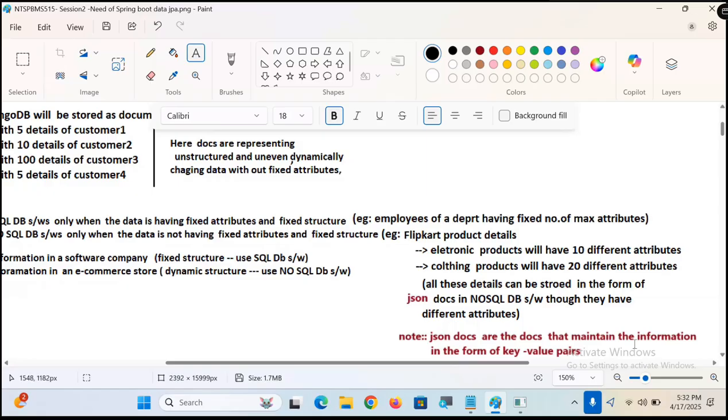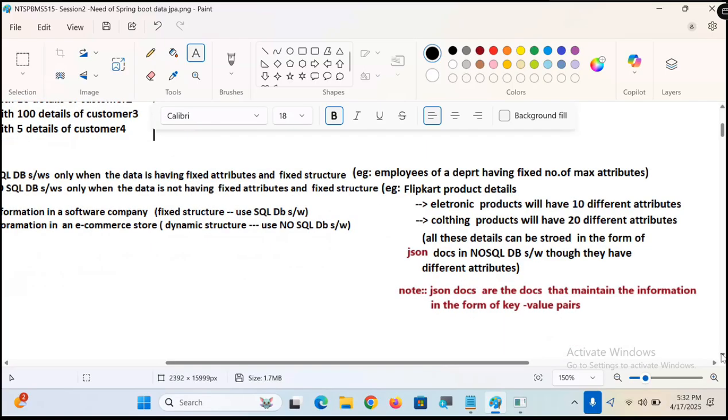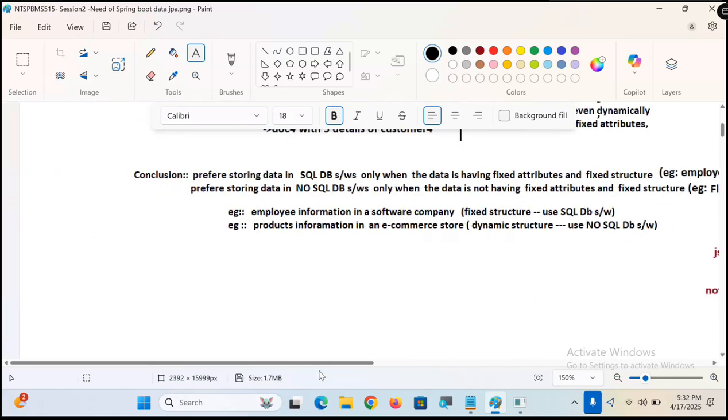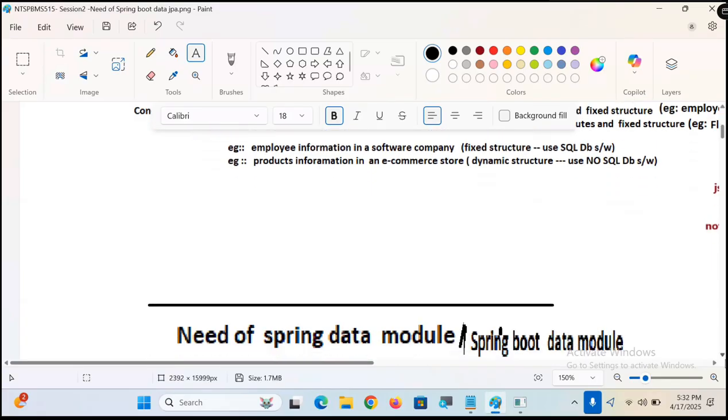Are you getting my point, guys? JSON docs are the docs that maintain information in the form of what? Key value pairs and arrays. Fixed structure, fixed attributes: SQL. Dynamically changing attributes: NoSQL. Okay.